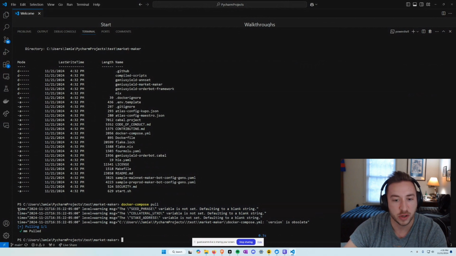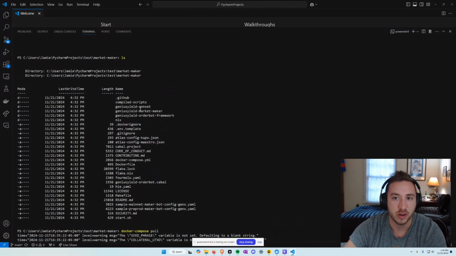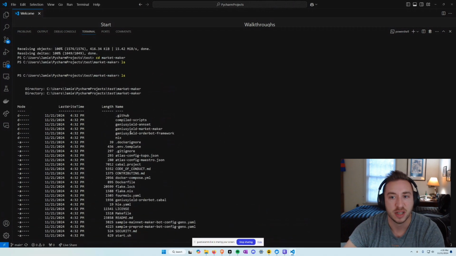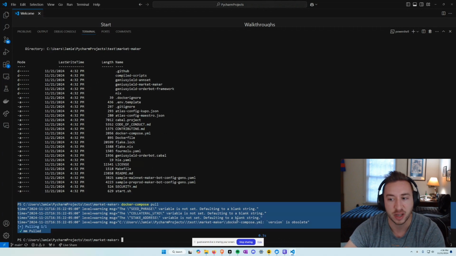So once you have the software installed, VS Code, Git, and Docker, I would recommend following through the steps that we just went through. Install it, create a new directory. I just made one called test, and then you clone it. And then once it's cloned, you can test this out, see if Docker is working correctly.